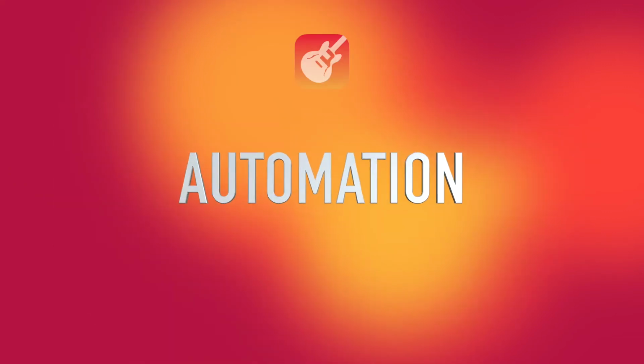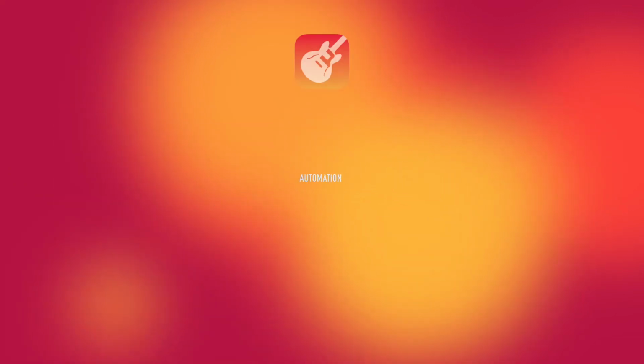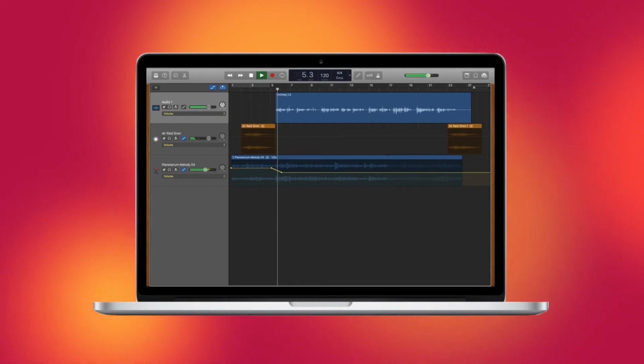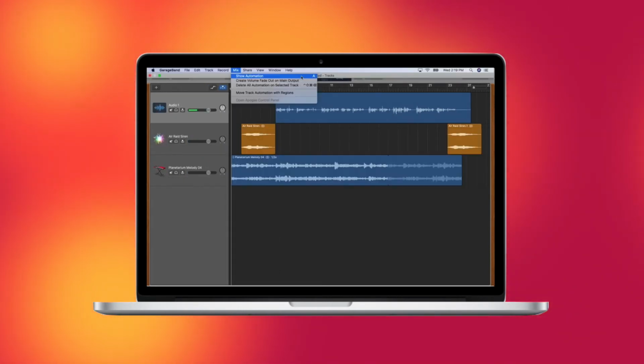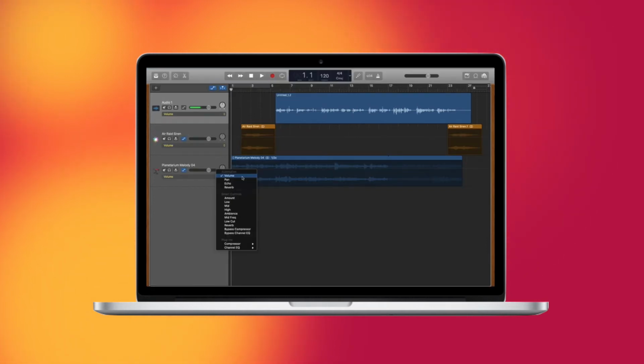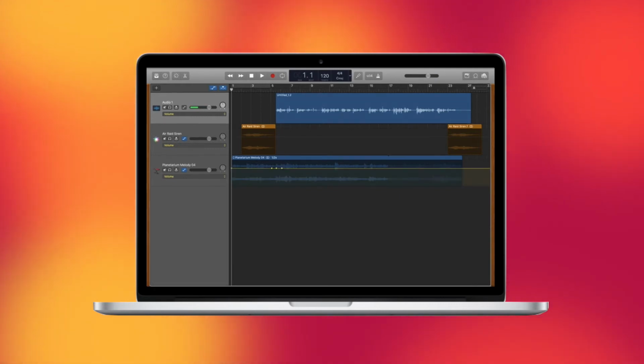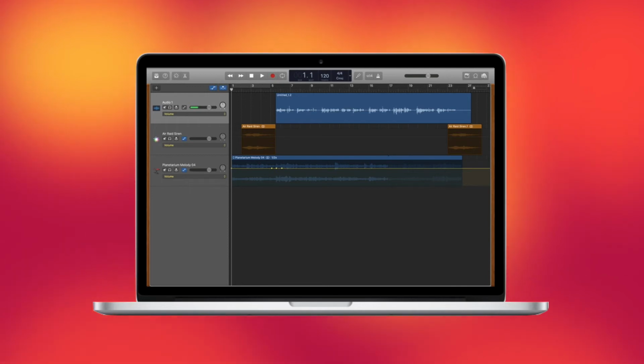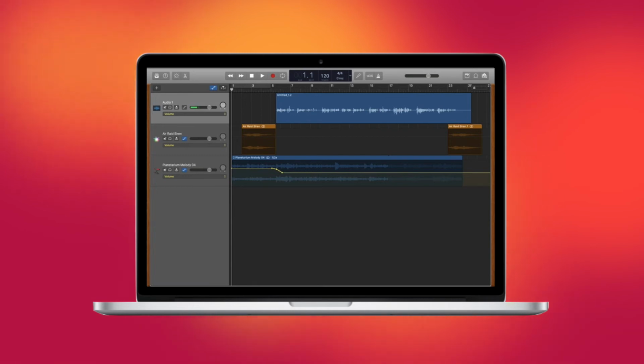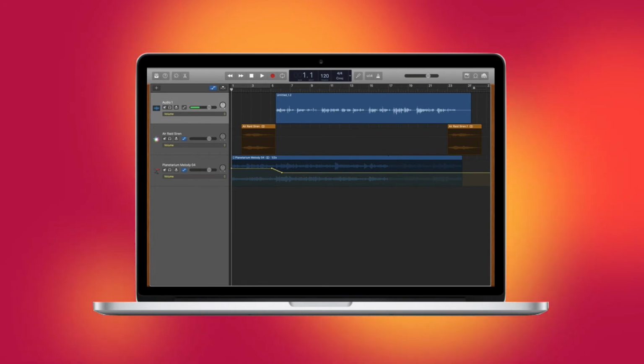In the Mac version of GarageBand, you can get more control using automation, which allows you to easily add dynamics to your recordings. Simply open the automation controls, you can choose mix and then show automation, and then you can select the parameter you want to automate, like volume or panning. Then you can add automation points. Simply click anywhere in the track to reveal the curve and adjust accordingly. Then you can adjust those settings by dragging those automation points up or down or moving them back and forth. You can delete an automation point by double-clicking it, and then go ahead and just listen to the results.